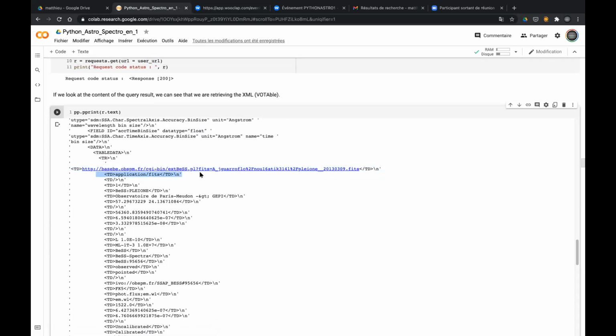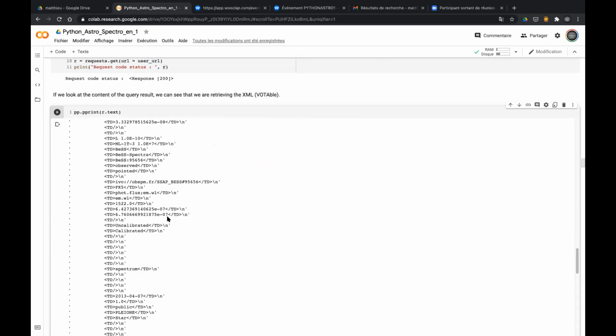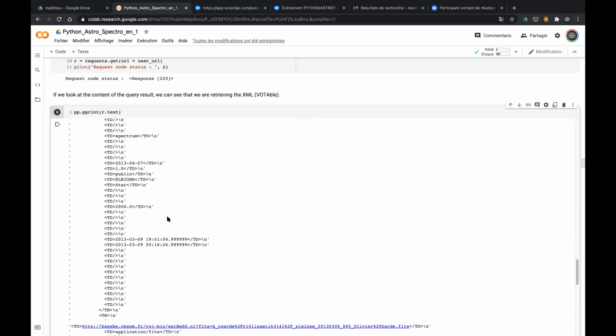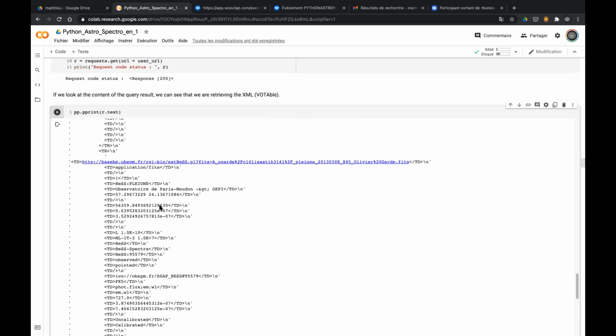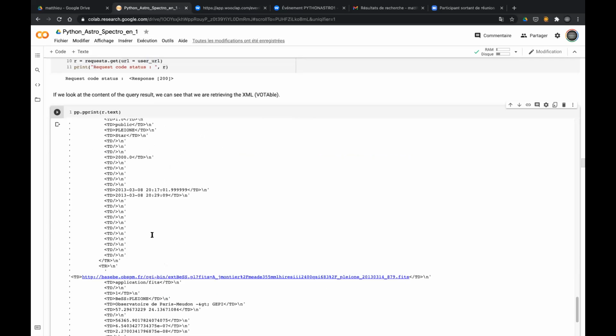We've seen the MIME type, and we can see the publisher, etc. We have a lot of information, and we have every spectrum found by the query. So we can iterate on it, request and get all the data. And the VOTable module in Astropy does it very quickly and very well.